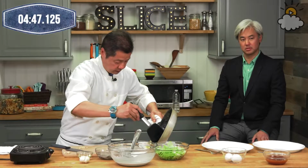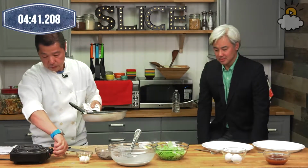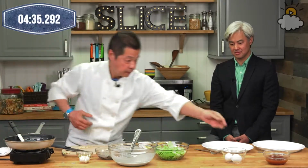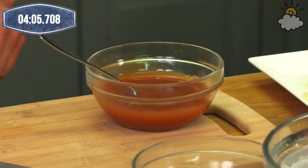And Gina says she wished she had smell-o-vision. Looks delicious. Mike, you can't taste it, but can you describe the smell in this room right now? It smells really good. You can tell there's a lot of eggs. You can smell the eggs very strong. And there's a little bit of garlic smell. Little bit of garlic in the sauce. The oysters can have a little bit of an ocean sort of smell, a little briny kind of smell to it. But the fresh ones won't have that flavor.